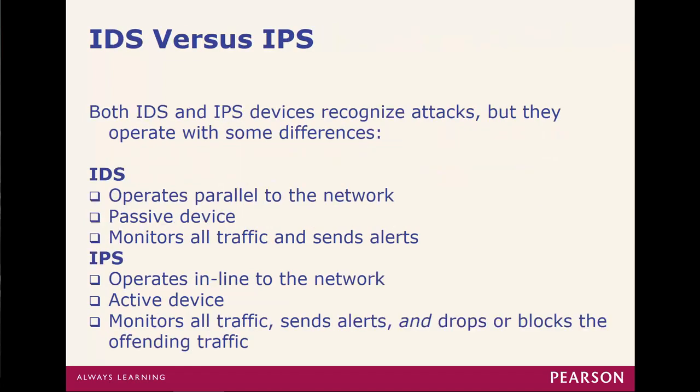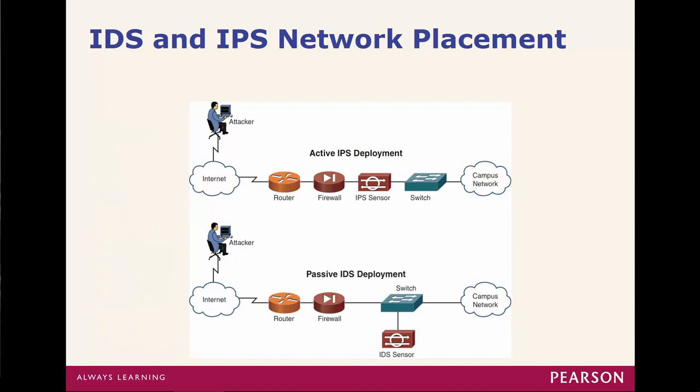So IDSs versus IPSs, both devices recognize attacks. But again, IDSs are passive. They monitor, where IPSs are active. They send alerts. They do things. They're active. So IDSs and IPSs placement on the network. Normally, IDSs will probably be deployed more towards our end users, where IPSs will be more towards the firewall.